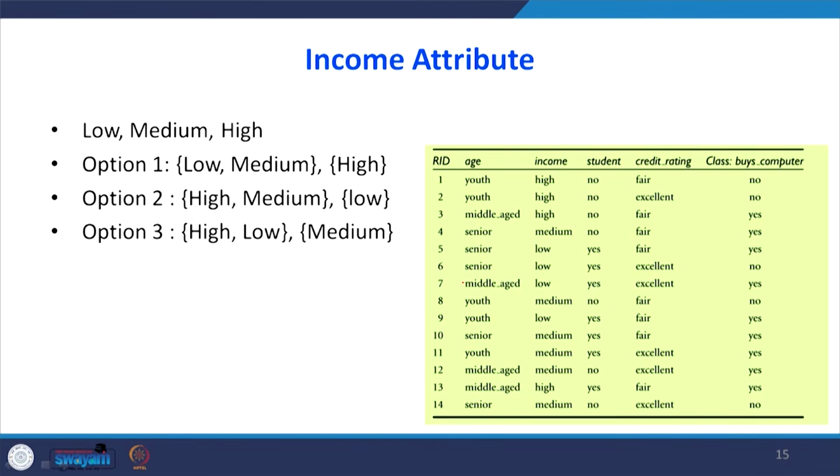Now let us take one attribute at this stage. Suppose I have taken income. Income is our attribute, and we are going to use Gini index for this attribute. We know Gini index always goes for binary classification. There are 3 levels: low, medium, high. Option 1 is we can group into 2 ways because it is a binary classification. Low, medium is one group, high is another group. Next, high, medium is one group, low is another group. The last choice is high and low is one group, medium is another group. For all these 3 combinations, let us find out what the Gini index is.